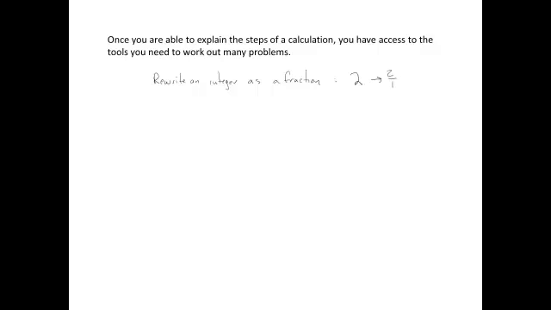Another step we had was to rewrite the fractions with a common denominator. And for this, we took the 2 over 1, and we rewrote it as 2 times 3 over 1 times 3. This step is something that's limited to addition and subtraction. We don't do this with multiplication and division. And so being aware of the different types of steps you can take for different types of problems, you can help keep yourself from becoming confused.